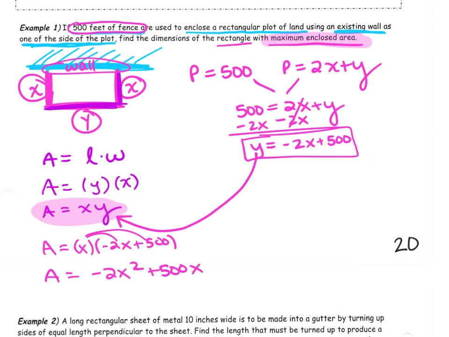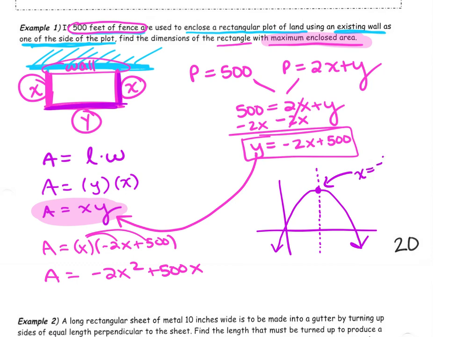Well, think back, guys. We talked about finding maxes and mins. Does anyone remember the formula we used to find a max or a minimum? I'll draw a picture. Let's see if this helps. So I drew my picture. My max is up here. And there's a formula that I can use to find what that x value is. Anyone remember? It's the axis of symmetry. If I use x equals negative b over 2a, I will find the maximum x value.